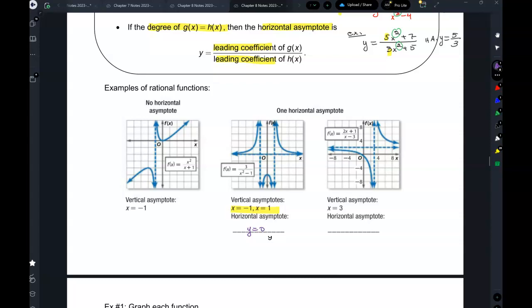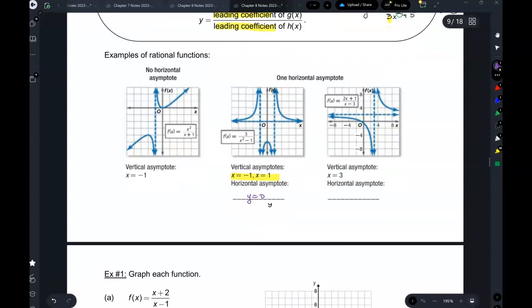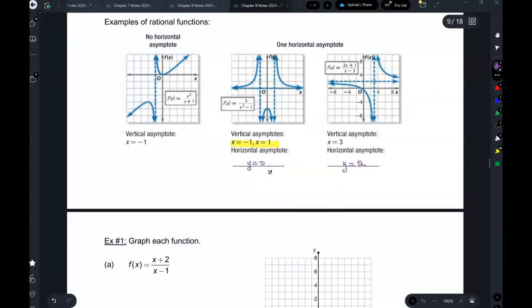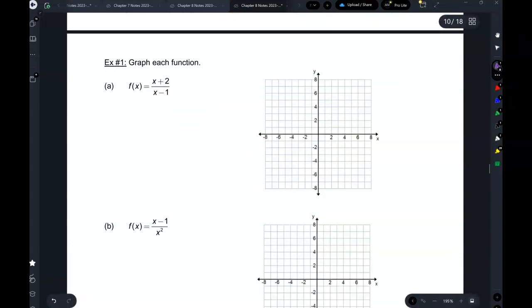Now, here I have a vertical asymptote at x equals 3, right? And it looks like there is a horizontal asymptote at y equals what? 2. Okay, a word of caution. In your book, for the horizontal asymptote, the book says f of x equals 0, f of x equals 2. That is not mathematically correct, right? And that's what it said behind this here. So I graded out and I put this on top so we write our own. So just remember that. Okay. All right, let's go ahead and graph these.